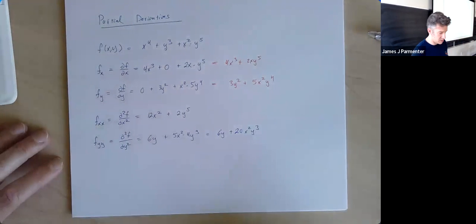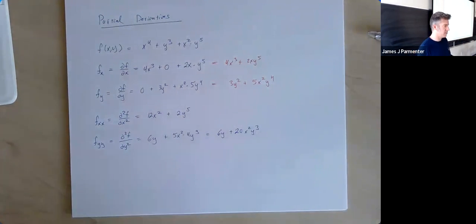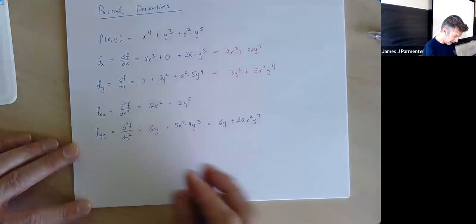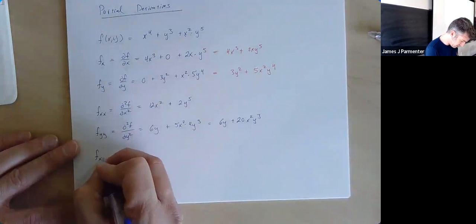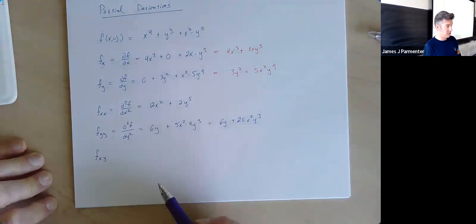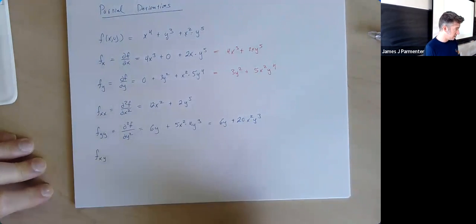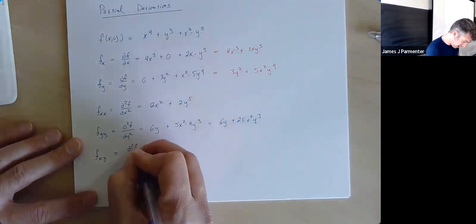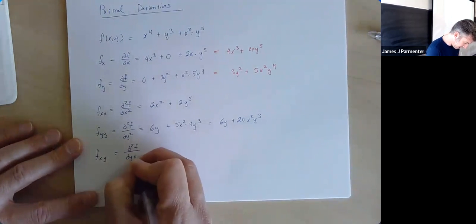And then also, typically when we're talking about finding all the partial derivatives, or not all, I mean, you could go on forever. You could do the third partial, the fourth partial, but we also usually like to find what's called the mixed partial derivatives, where you do the partial with respect to x and then y, or y then x. So here's a fun notation thing, which is actually a terrible notation thing. I can say the mixed partial f x y. That means I'm doing the partial with respect to x first and then y second. And if I want to write it using the Leibniz notation, it's going to be del squared f del y del x.